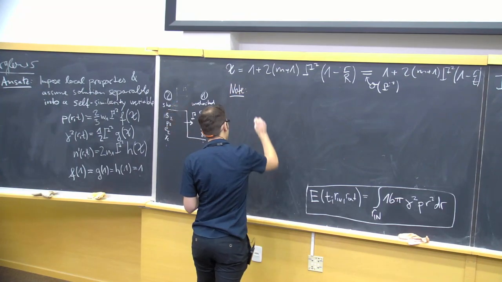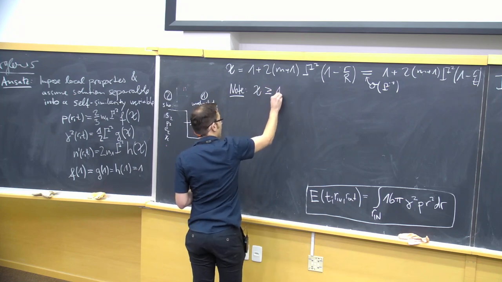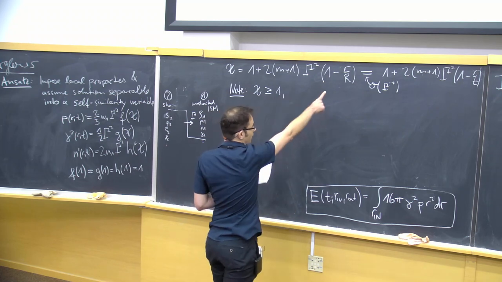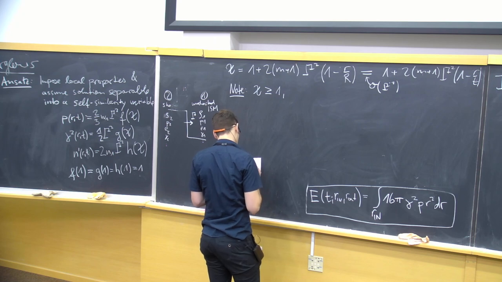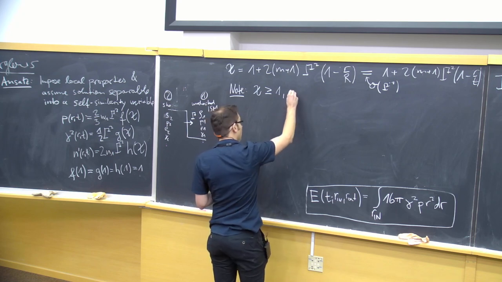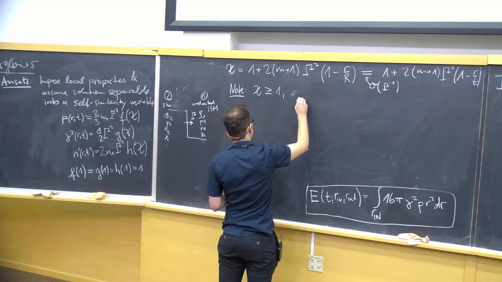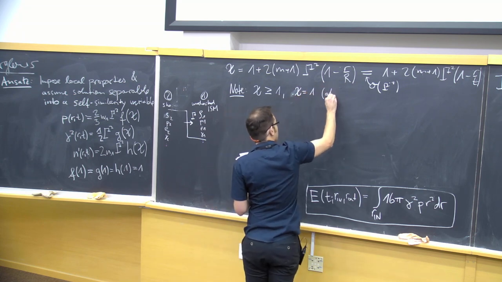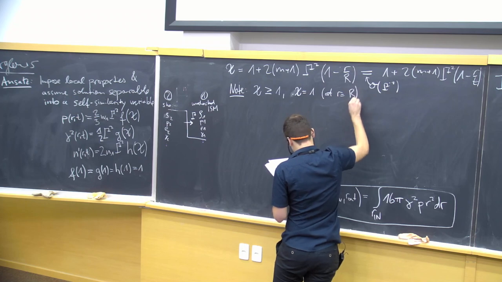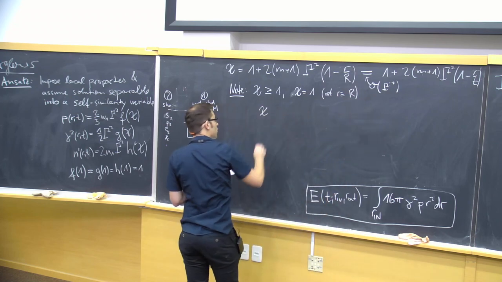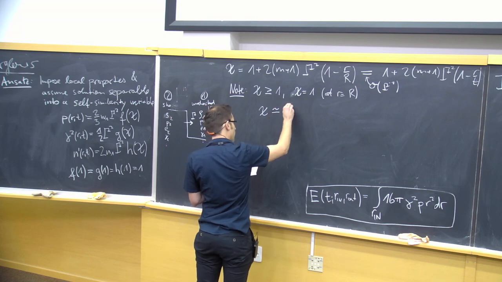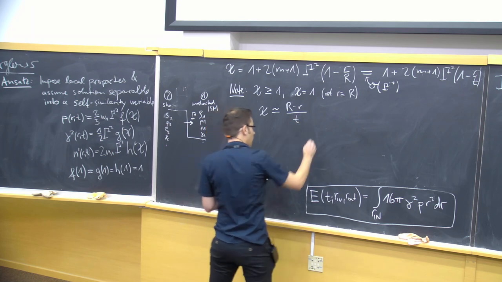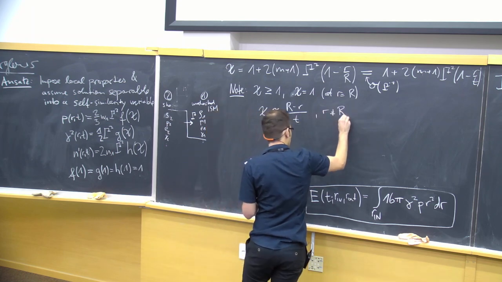And let me just interpret this a little bit. So in general, chi will be greater or equal than 1. And evaluating this at the shock front, at the radius of the shock front, meaning small r equals capital R, we have that chi is 1. And away from this shock front, chi is roughly given by capital R minus small r divided by t. We're away from the shock front.